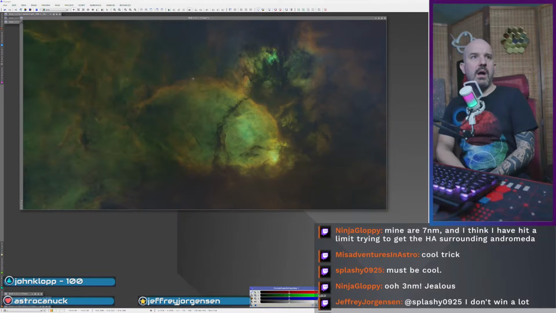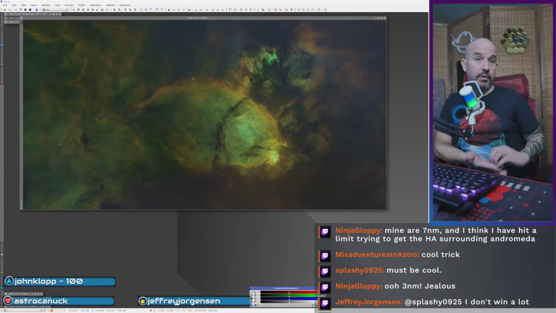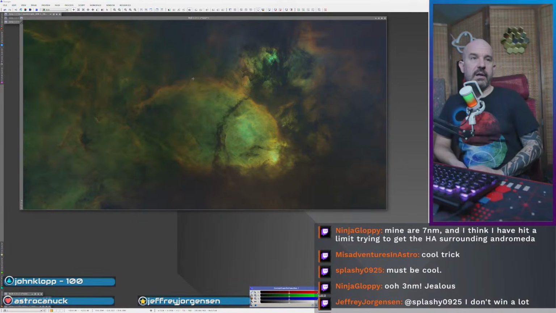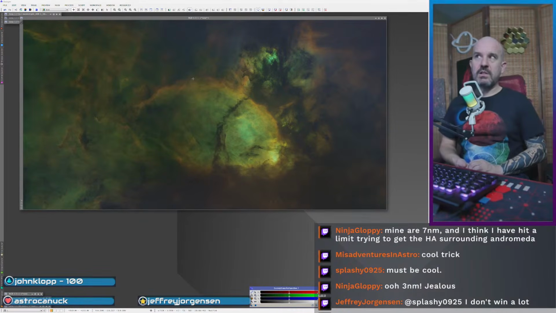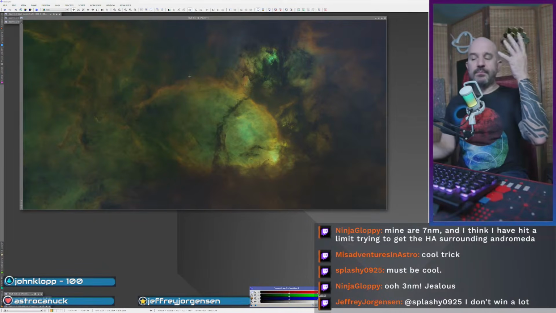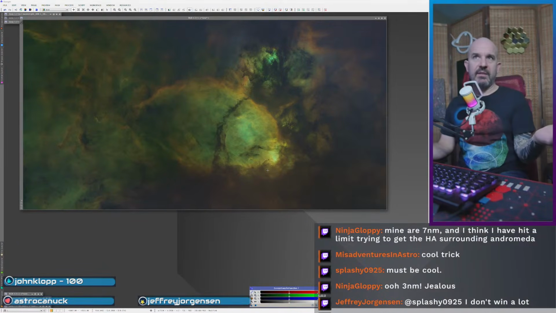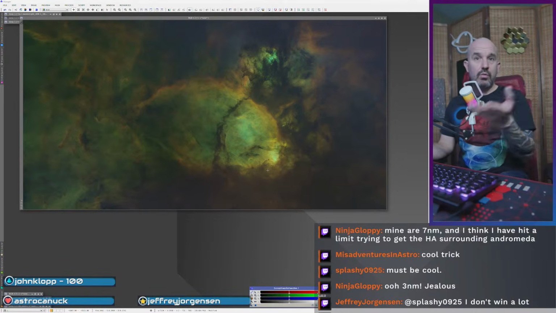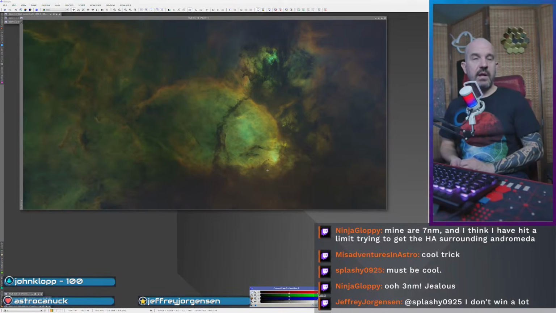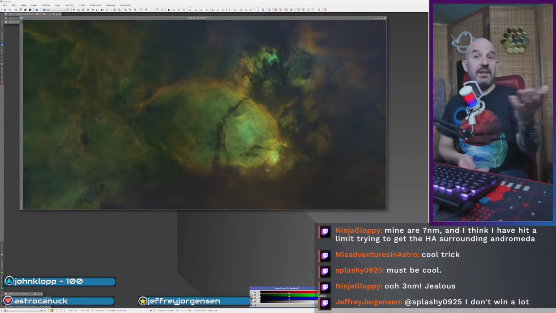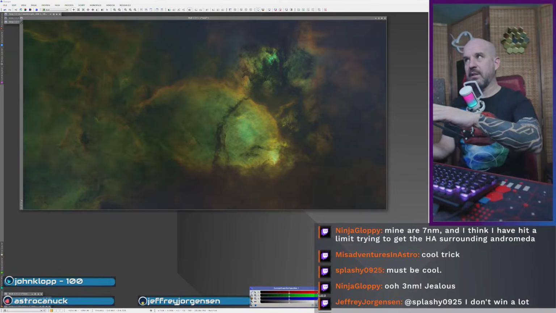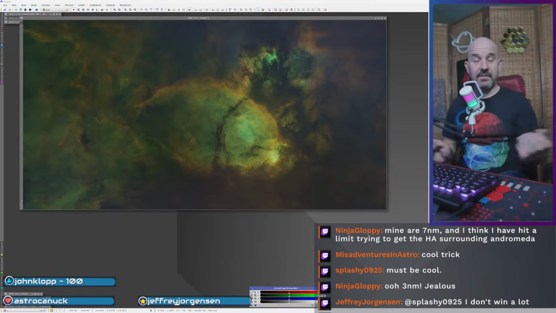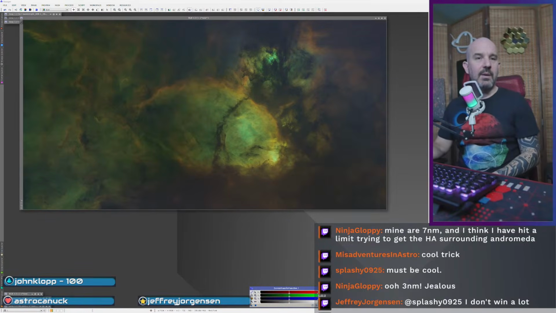I bet. I definitely noticed. I think the biggest limitation for me was O3 signal. It's just not coming through. But what I also noticed, and this totally makes sense, is a side effect is way less sky gradient, right? Because you're blocking out the light pollution, so you get less gradients. And so in this image where I'm having trouble removing gradients, that's less of an issue. I'll give you an example.